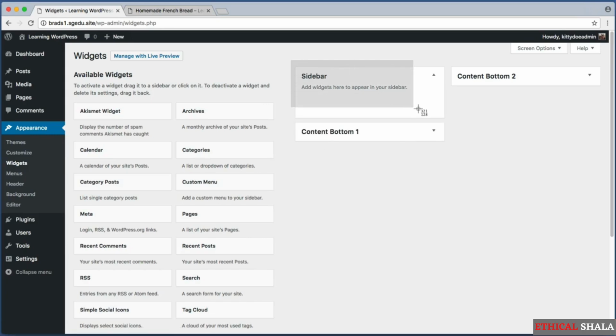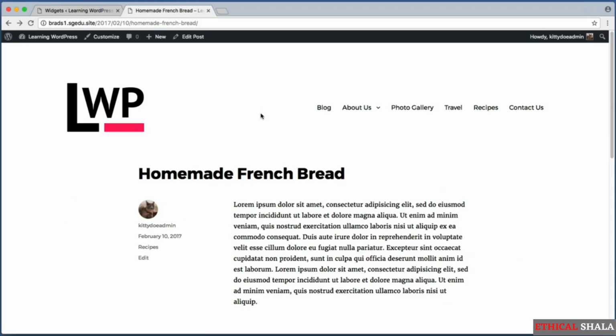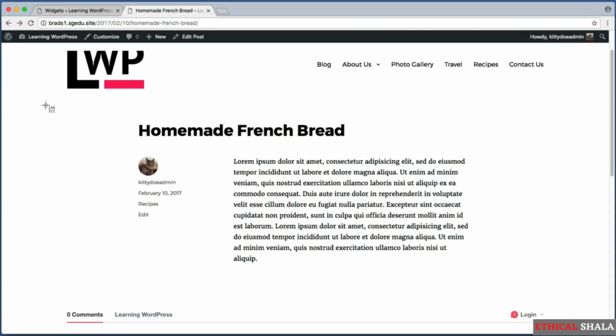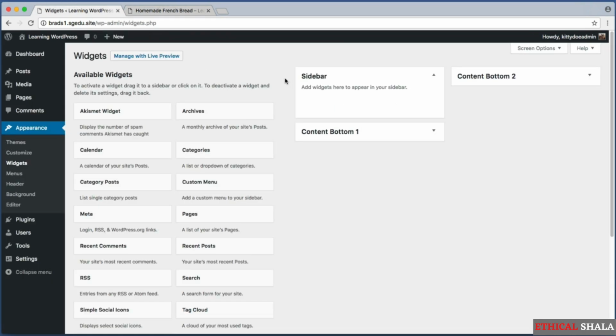Okay, so now that my sidebar widget area is completely empty, if I jump back to my front-facing website and refresh, my theme, the 2016 theme, is smart enough to just not display a side column. Now again, every theme is different, so your theme might not do this, but odds are pretty good that your theme is flexible enough to handle this for you. Anyways, I encourage you to just jump into your widget screen and begin experimenting. Experimenting is always the best way to learn, and that's actually going to bring this lesson to a close.